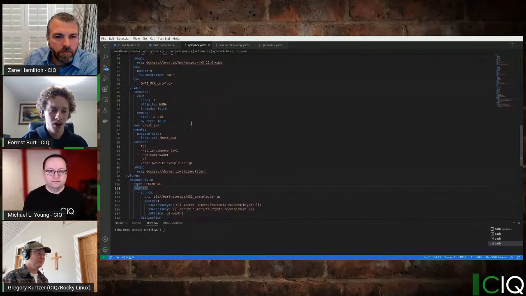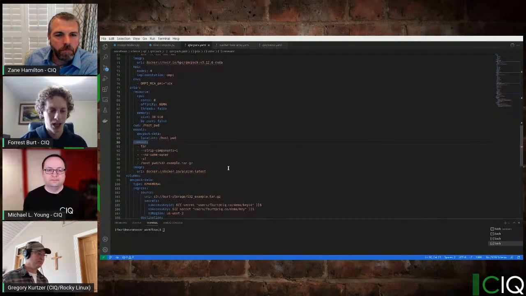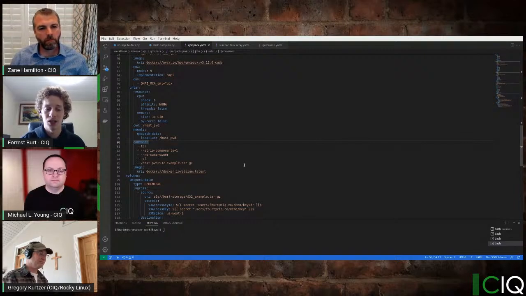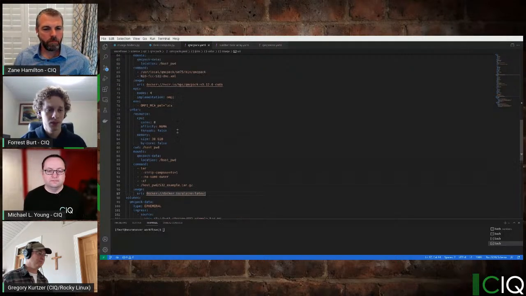The first one is just an untar. This is basically just untarring this tar GZ that we ingressed in this first step. So we're just mounting that data volume that we ingressed into with this mounts field here to this location inside of the container. As we've noted, in Fuzzball, everything is a container. All these workflow jobs that this computational workflow is going to be doing are run out of a specific container. In this case, because we have not really any other need for specific tooling, we're just using a small Alpine container being pulled from the Docker Hub to provide tar in this case for this initial untar job.